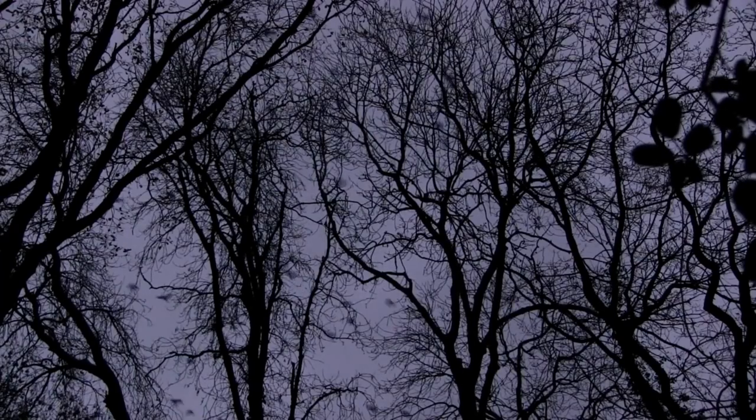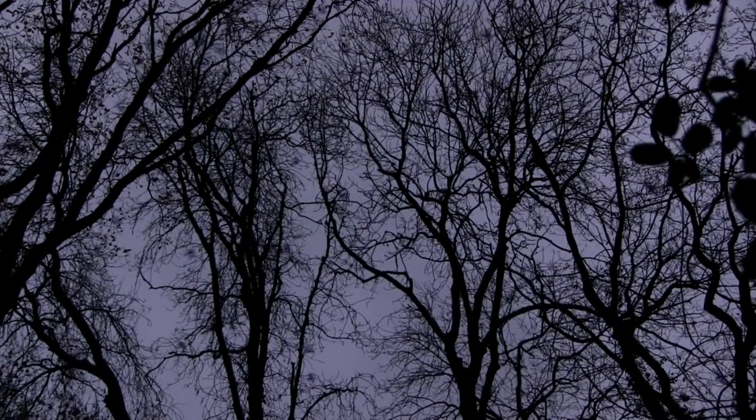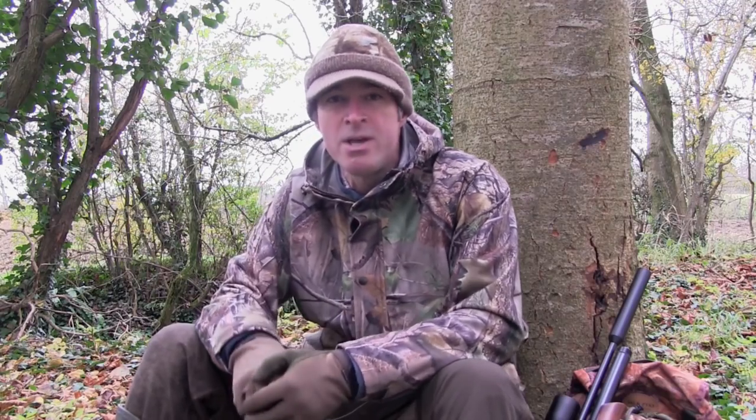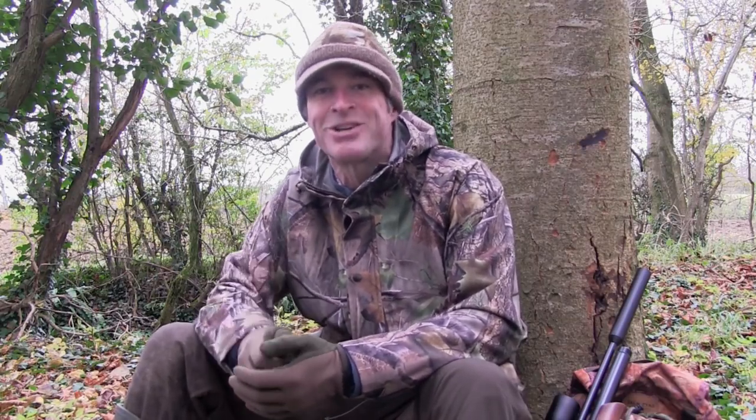My final tip is to stick around until it gets dark. Grey squirrels tend to become very active towards the end of the day, and wood pigeons will fly back to their roosts as the light starts to fade. Later still, the crows will return to their roosting grains where they're usually a lot less wary than out on the open field. Follow those simple tips on keeping warm to avoid getting cold and miserable and missing out on that magical final hour.